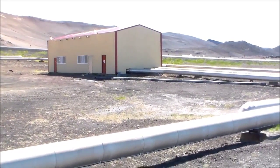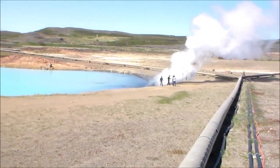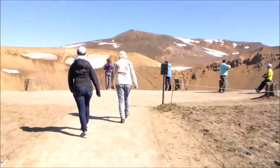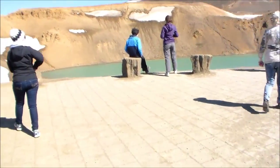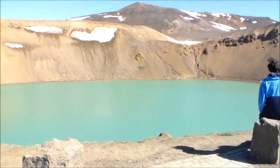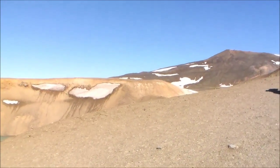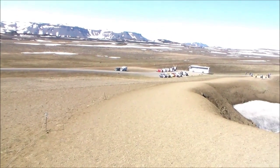Currently at a geothermal power plant near Lake Mývatn. There's a couple of them here. Now we're still in the Lake Mývatn area and walking up to, I guess it's the largest pseudo crater in the world. Wow. Now we're heading up the side of the crater, and there's zero ropes, railings, just a piece of string on the left-hand side.